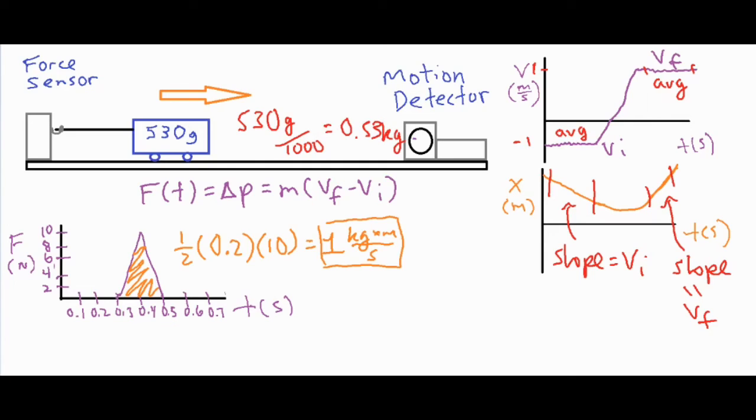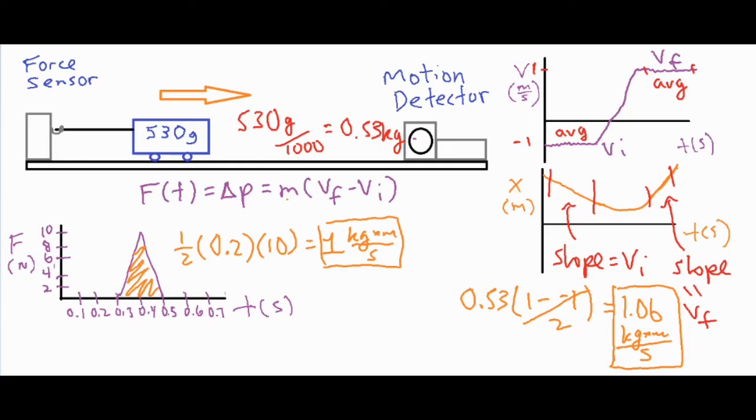So then you can make it 0.53 kilograms. And then we can go ahead and use our second formula, which is mass times VF minus VI. And then we have a mass of 0.53. Our VF would equal about 1. And then we would subtract our VI that is about -1. Okay, so 1 minus -1 is going to be the same thing as adding. So that's going to come out to 2. And then 2 times 0.53 is 1.06 kilogram meters per second.